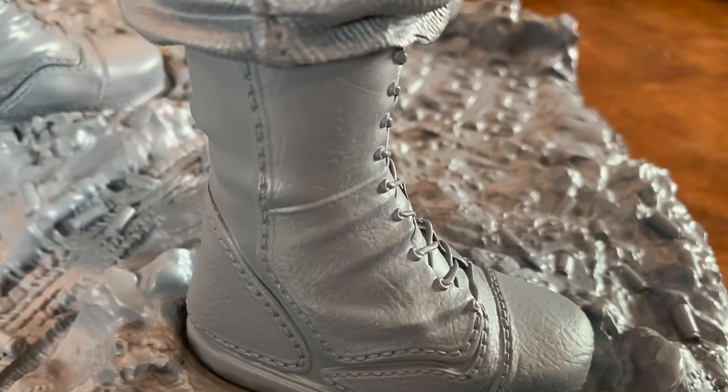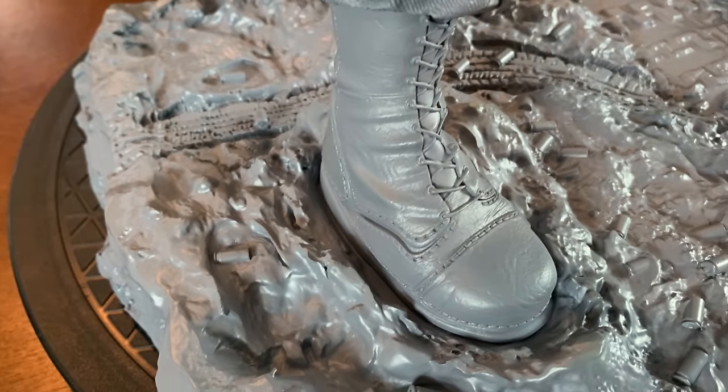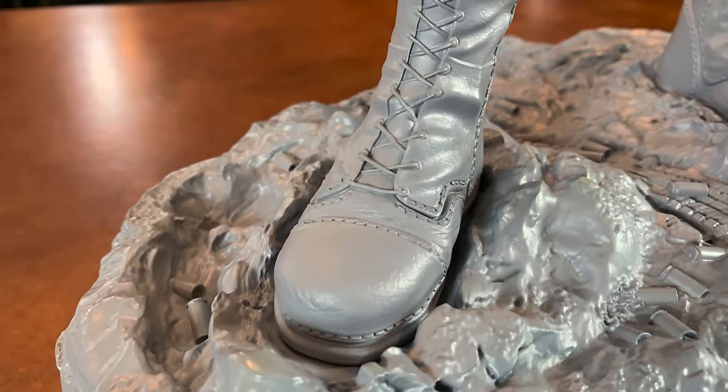Let's look at his boots. I love these Army fatigue boots. There's awesome stitching on it. There's some cool texture, not much. The laces look great, some folds in them. And almost as cool as his pants.